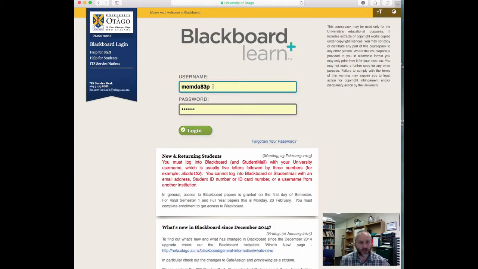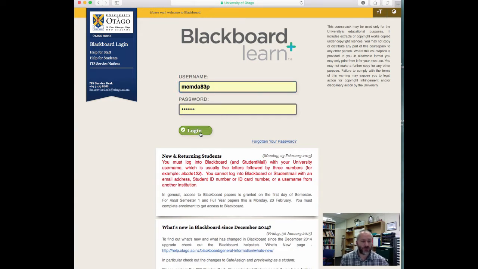Here you enter your university username and password. Mine are already here. You should have got these through eVision when you first enrolled for the course. If you have any trouble finding out what those are, I would suggest you try the university at 0800 80 80 98, and they should be able to help you. Or alternatively, you could contact me.